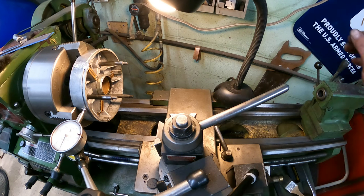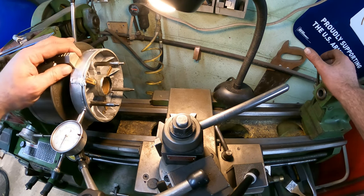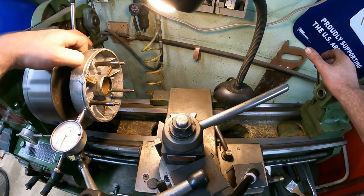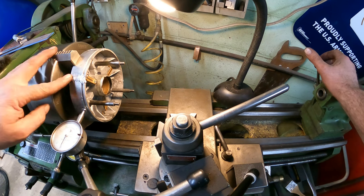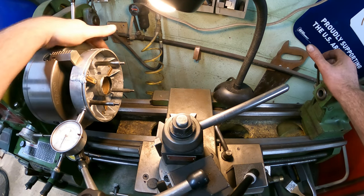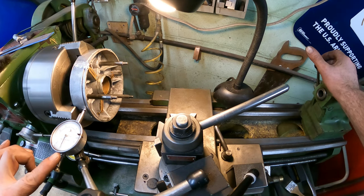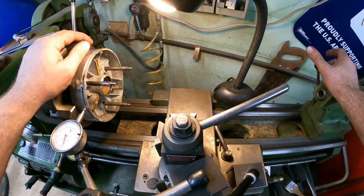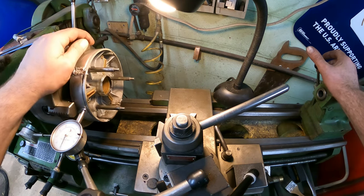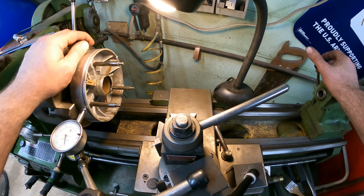All right guys, I got you over here to the lathe. We were able to get it chucked up just like that, which I'm perfectly fine with because we can get all the way into the jaw, so it only leaves about a quarter inch. And like I said, I can get that on my other small lathe. But just to show you, I got this dialed in pretty close. I'm sitting at right around 50 thousandths. This jaw, it's under about 4 thousandths. This in here is at 50 thousandths. And this in here is under.